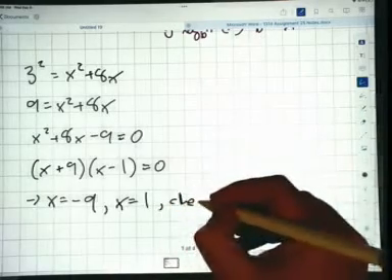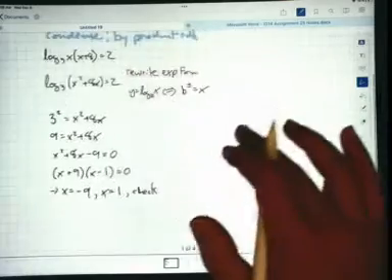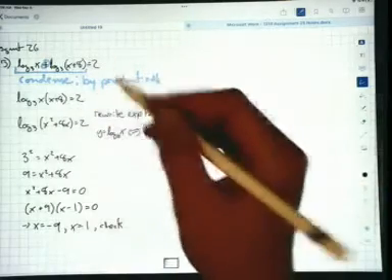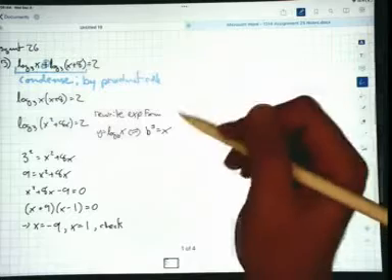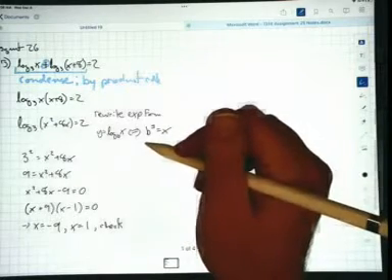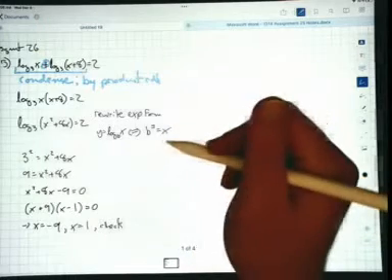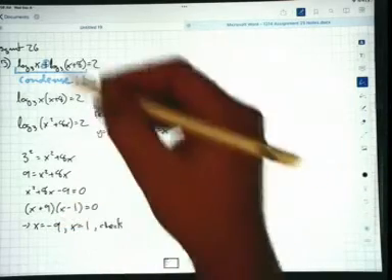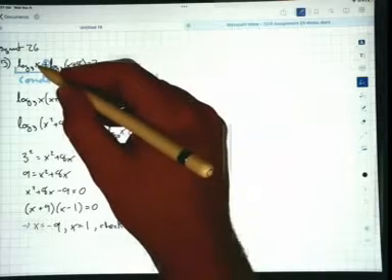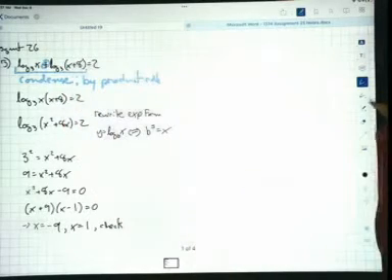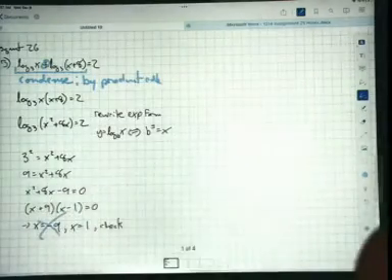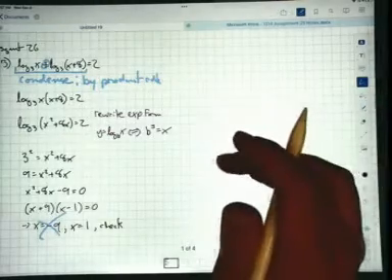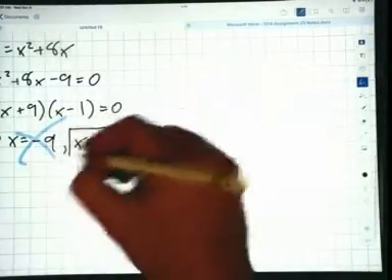But make sure that you check your solutions. And here's the key thing, especially dealing with logarithms. You cannot take the logarithm of a negative number. If you try it in your calculator, you're going to get an error. The domain of logarithms is only things that are greater than 0. So immediately when I try to plug negative 9 back up here, I get the log of a negative number. Can't do it. So it can't be negative 9. That leaves me just with 1. I'll leave it to you to go through and check this, but that's our one and only solution.